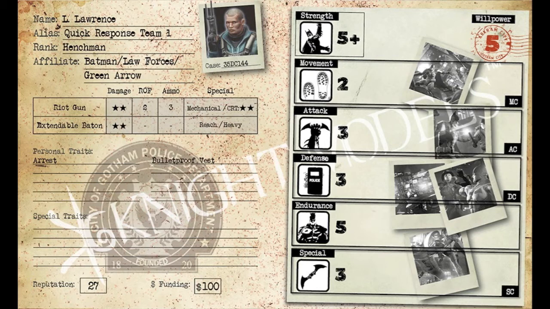Yeah, so he's half decent in close combat, I guess, because of that weapon. And again, the stun damage isn't that big of a deal because there should be enough arrest going around to really mitigate anyone he knocks out from getting back up. For personal traits, he has the arrest rule, so there you go. He can potentially knock out a model and then arrest him himself. And then he has bulletproof vest, so he's a little bit more survivable against shooting attacks.